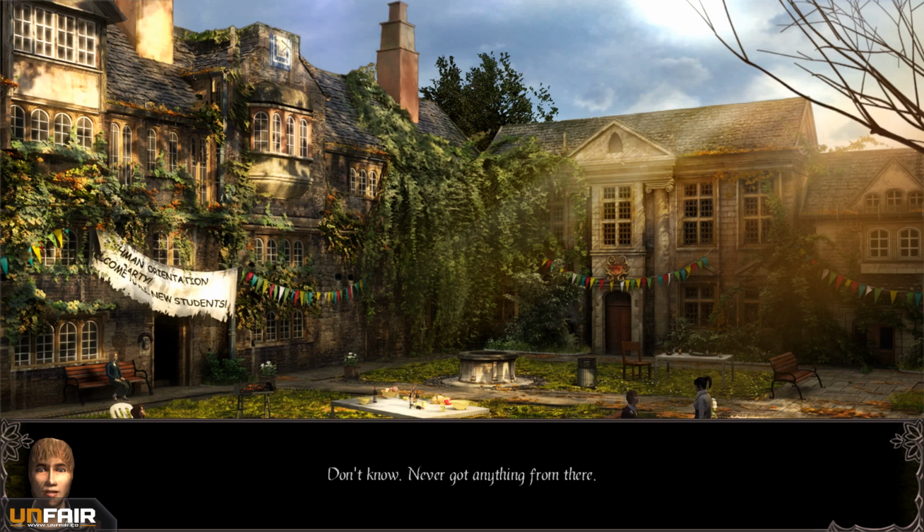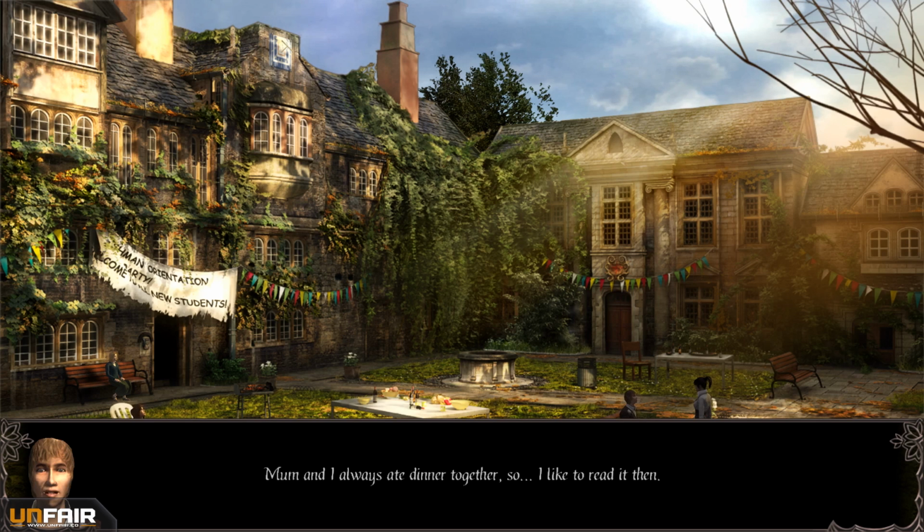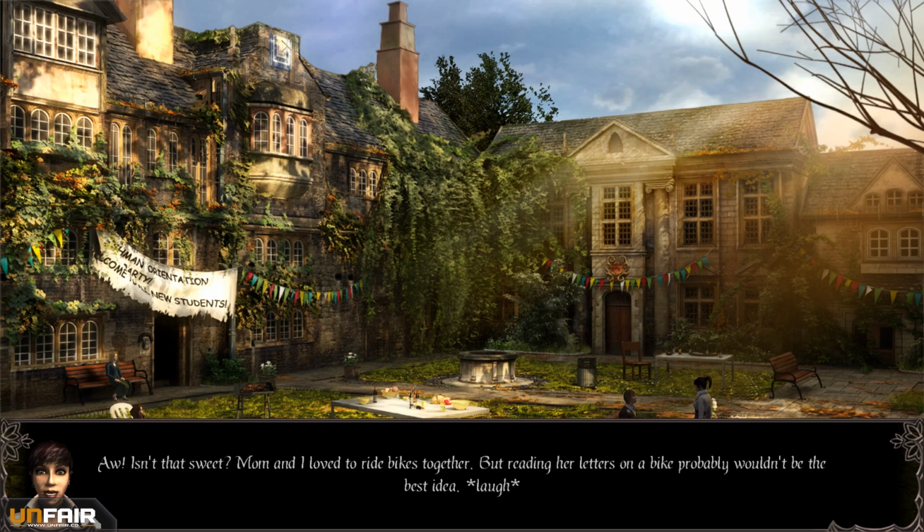Dunno. Never got anything from there. Of course not. Duh, I'm sorry. Ragging on like a total loser. I get mail every day. My mum, she writes to me every day. No way. God, you're lucky. I miss my mom so much. So how come you haven't opened it yet? Mum and I always ate dinner together, so I like to read it then. Aw, isn't that sweet? Mom and I love to ride bikes together. But reading her letters on a bike probably wouldn't be the best idea.